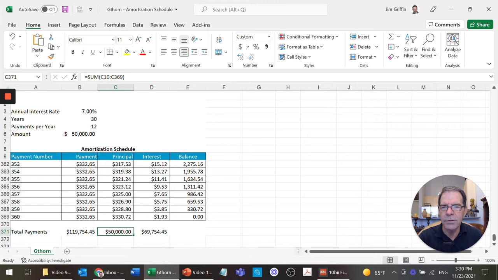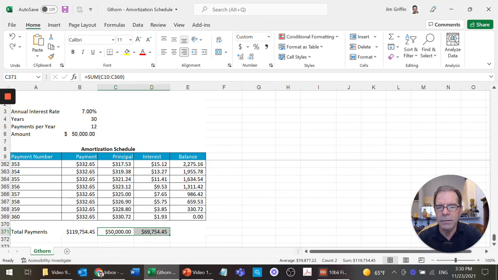And one of the things that you can verify is that this number here of 50,000 is equal to this number at the bottom, 50,000, right? So they match. And they should. The other thing that you can verify is that when we add these two totals together, down here on the right, you can see 119,754. It's the same as this here.